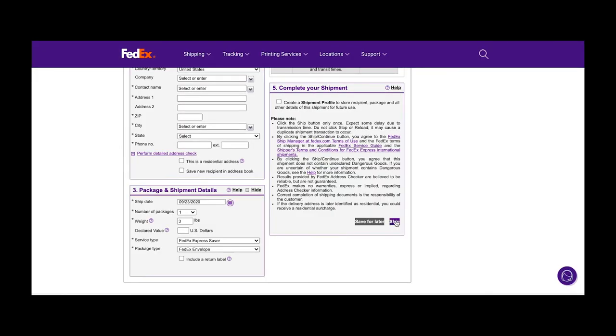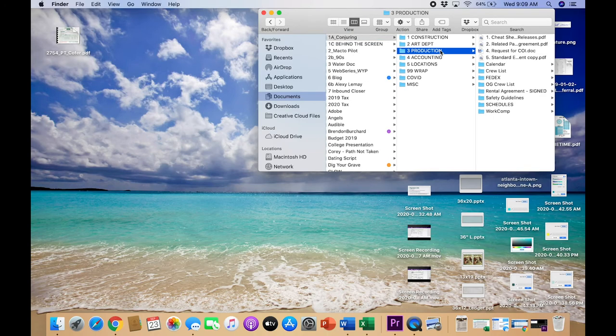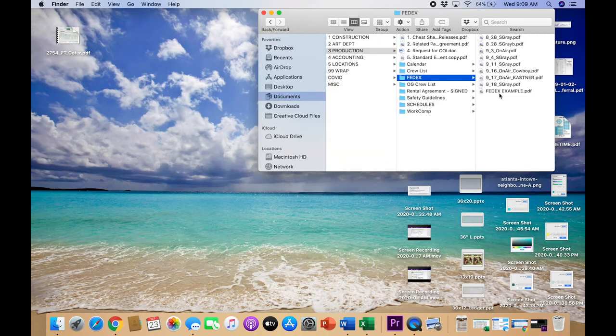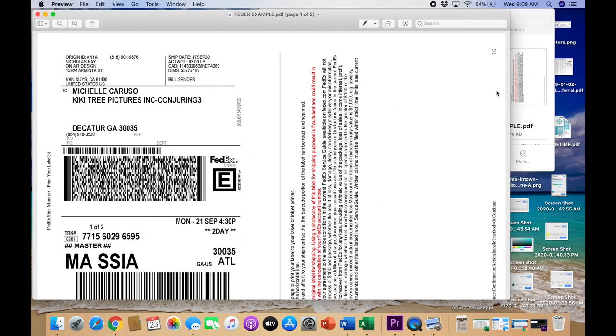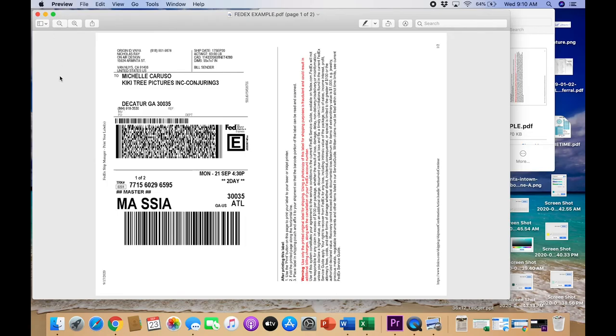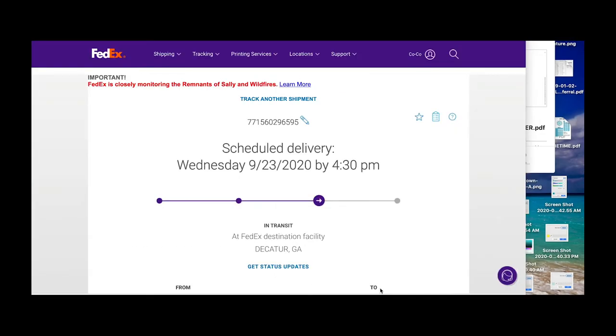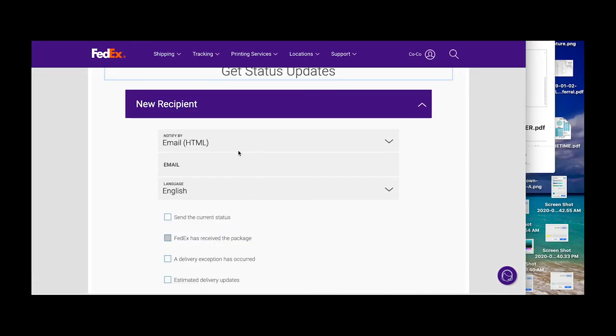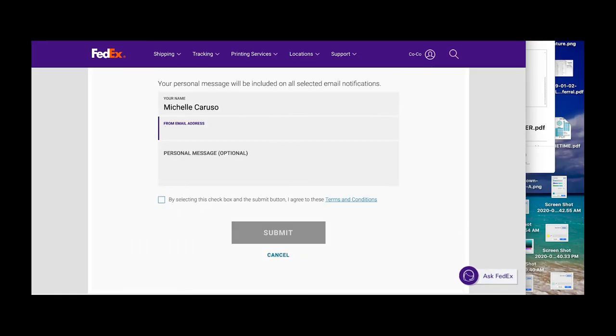When you hit ship, your label will appear in the next window along with the tracking number. And the tracking number will also be in the PDF of the label. So download the label, put it in a safe spot to save, and make sure you give the tracking number to whoever needs it. If you're shipping something on someone's behalf, or if you have a package coming your way, be sure to put it into the FedEx tracking system, and you can say request notifications so you can see if it got delivered or if there was a delivery exception for whatever reason. Especially if it's something urgent, you can keep track of it.